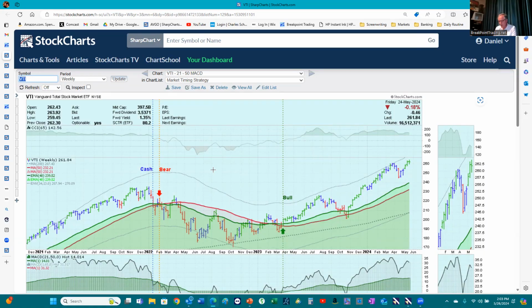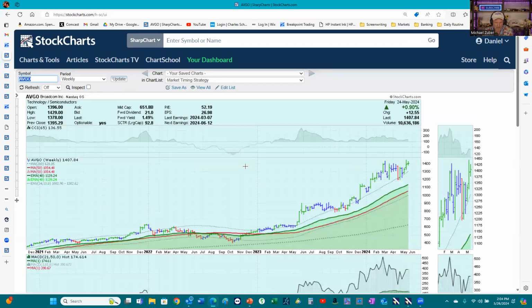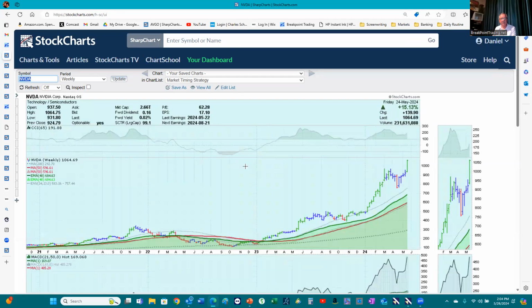And you can do this for anything you want. I could do it for Costco. Costco is in a long-term uptrend. It gave a long-term sell signal right here, and it just went sideways until over here, and then it started going back up again. Very cool. AVGO, that's in a long-term uptrend. Nvidia, I expect to look the same. So Nvidia right here is beginning of 23 is when you would get in Nvidia, around $230 roughly, and never sell it. Yeah, very cool. Until those cross.